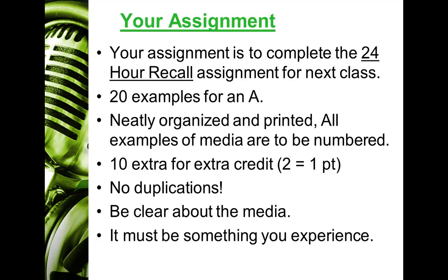And it has to be something that you've experienced over a 24-hour period. Now, when I look at these, I'm going to look at it and say, is it reasonable that a high school or junior high student experienced this? And if so, I count it right. If you say, for example, I went into space, or I sent smoke signals, I probably wouldn't count that.